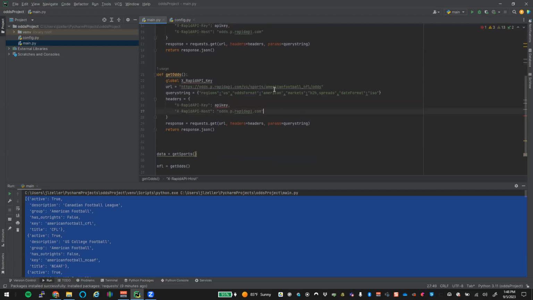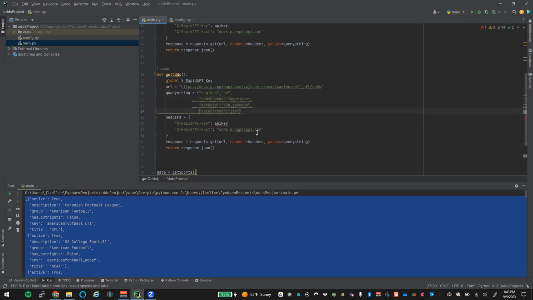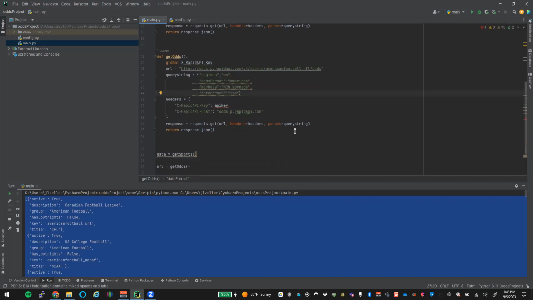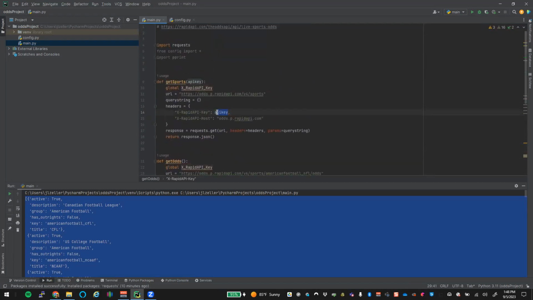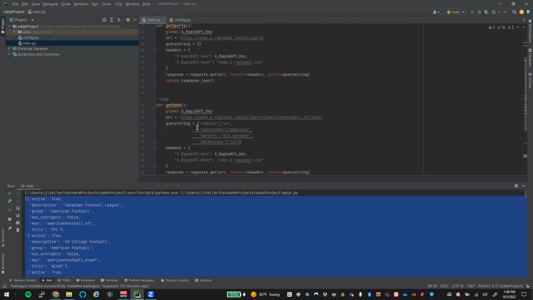All right. So we have a different URL we're going to, which will get the odds. We need to pass in all these different queries. Might help to put this in a format you guys can actually read it. Something like that. All right, this API key that comes up, again, this needs to be our global. So we need to pass this back to where we had it, here to here. And this one also. And we can get rid of API. All right, so now we have two functions, get sports and get odds.